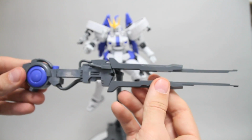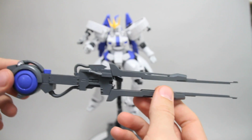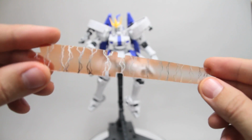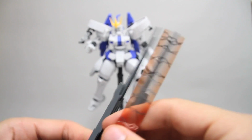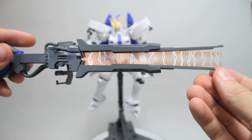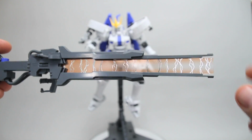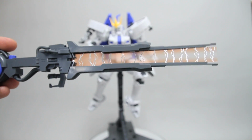Now, once again, this is what you're going to be getting with the Bandai kit. The Bandai's version is a little bit different design, but not a whole lot different. Now, the other unique thing about the Dragon Momoko version is that we're getting this effect part for the beam cannon. So this is going to go in here, like so. Ta-da! And there you go. That was my first time doing that, so it took a little bit longer. But it really isn't too difficult. You just have to slide the back tab in first, and then the tabs in here plug in.